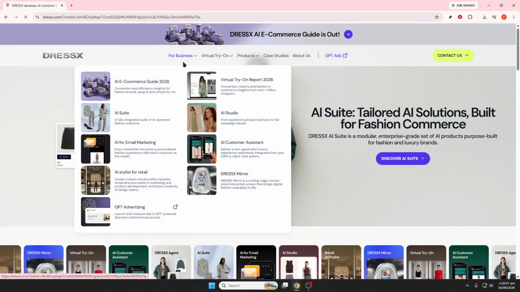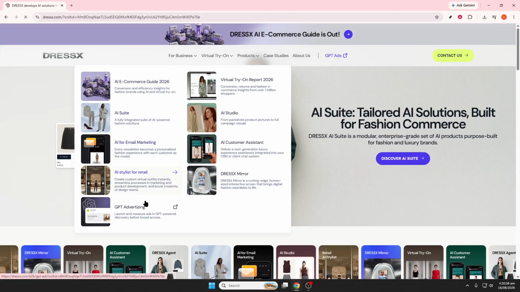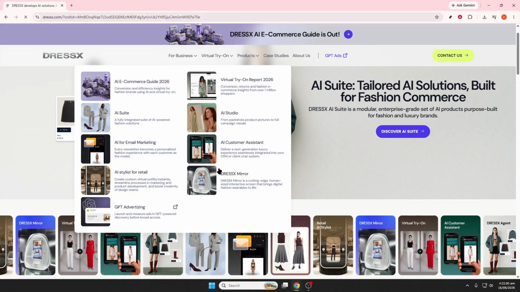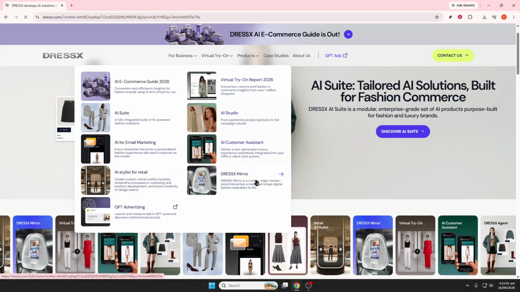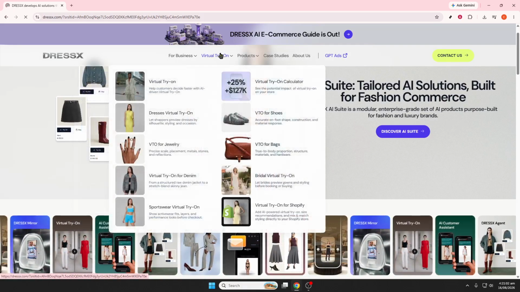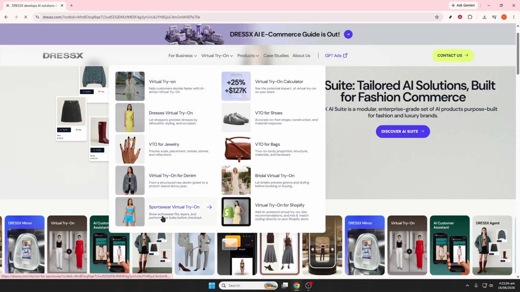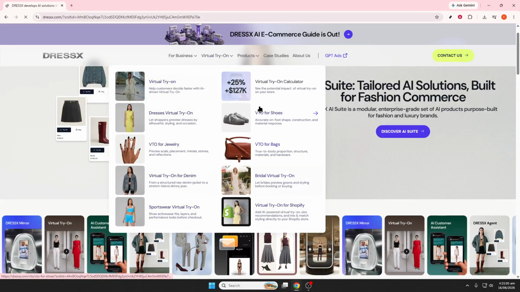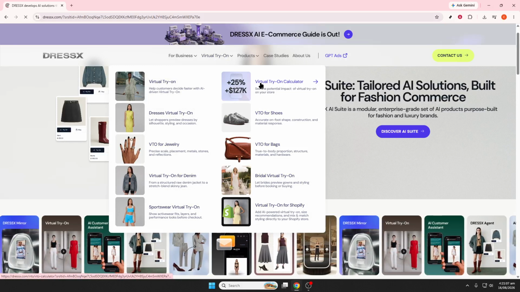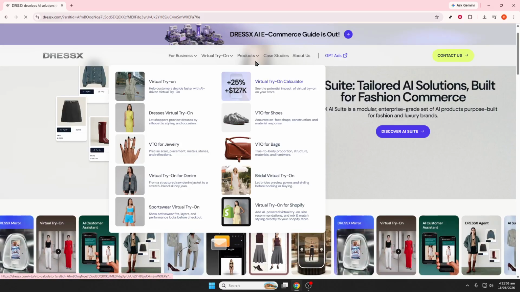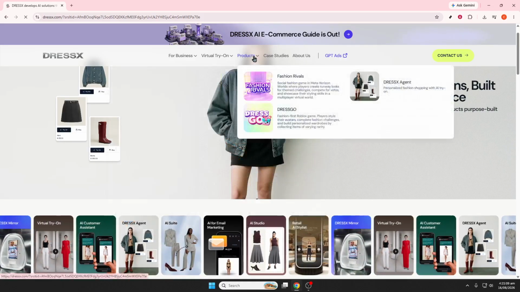to continue. This will take you to the sign-in screen, where you can access your account and view your purchase information. Next, sign in using the method connected to your Dressx account. You can enter your email address and password, or if you originally used a quicker sign-in method, choose the Google or Apple option instead. Make sure you use the same account you used when placing the order, since your order history will only appear under that specific login.